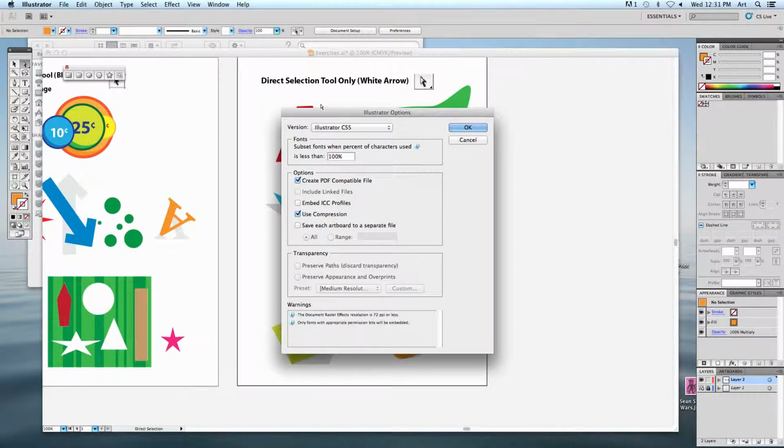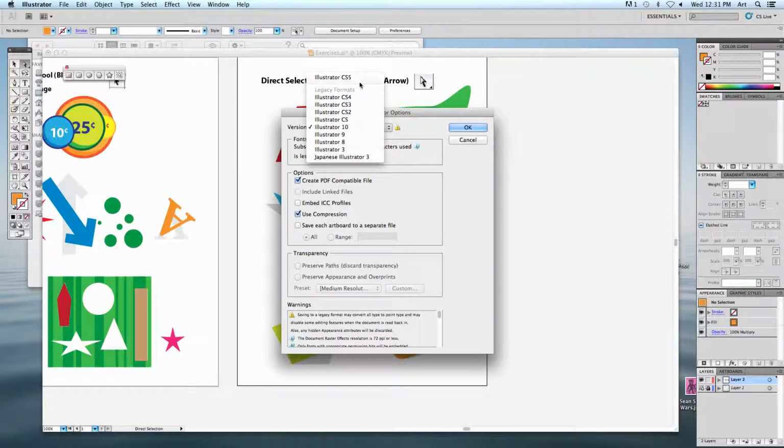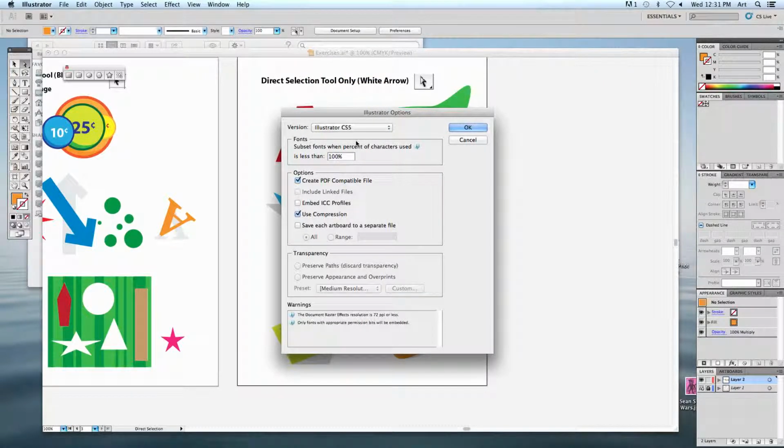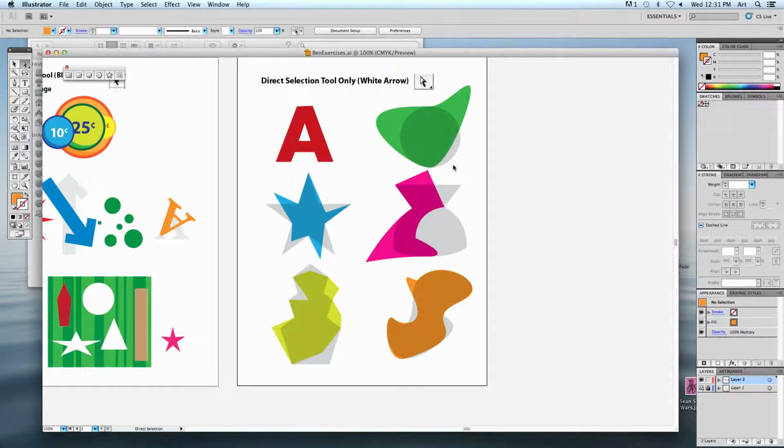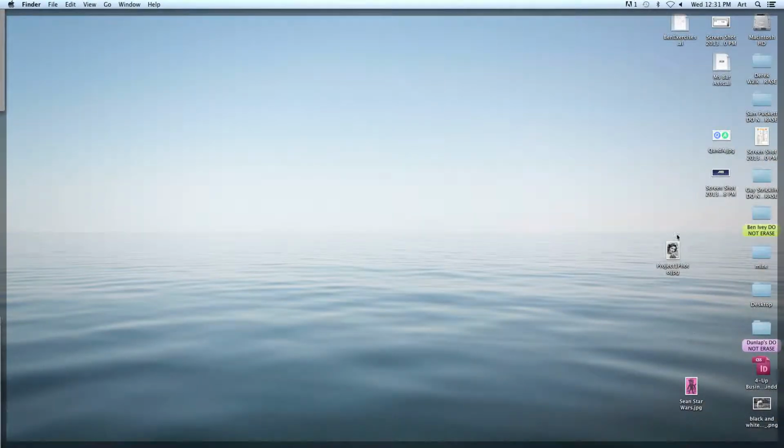This is very important if you have a newer version of Adobe Illustrator. We have version CS5. If you have version CS6 or Creative Cloud, this is where you can save it as an older version. So for instance, at home, I still have Adobe Illustrator 10, so sometimes I'll save things down to an older version as well. Main thing is keep it at a version you can open up, CS5. When you say OK, that's when you can save it. And here's the file on there as well.